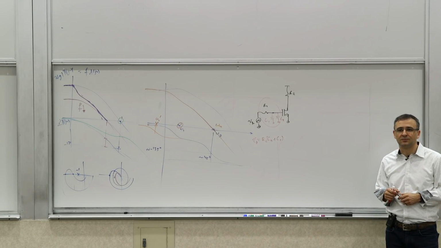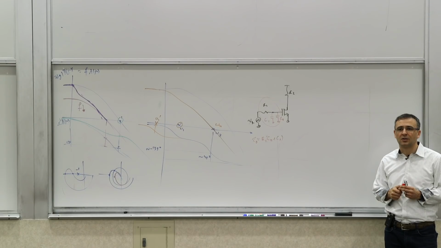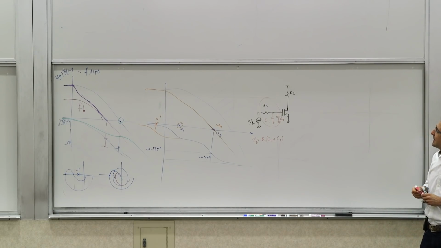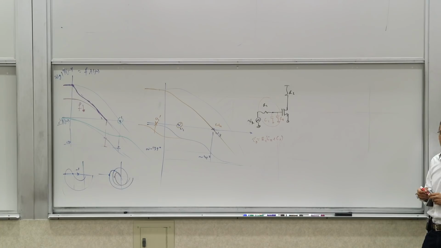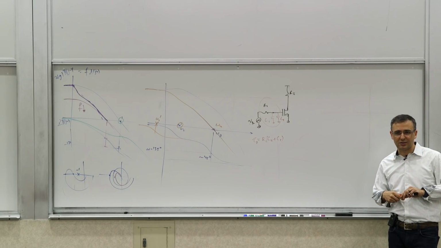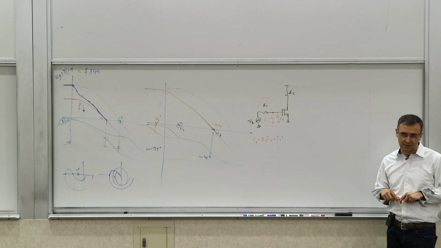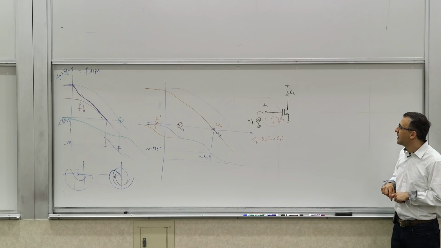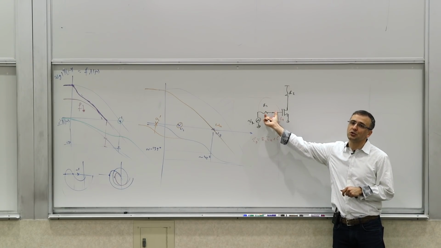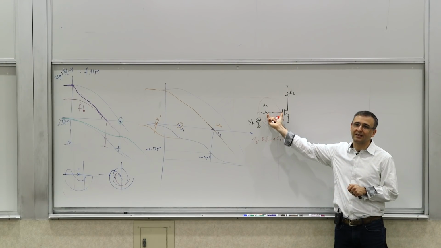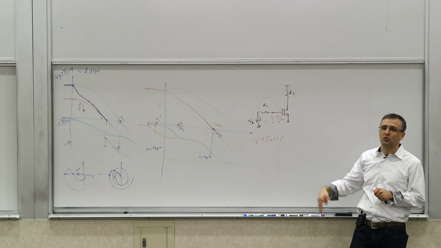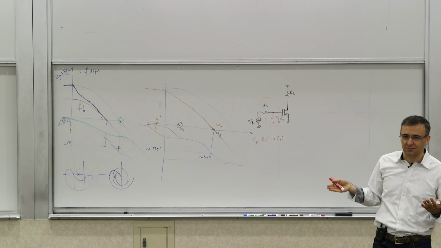Yes? Why would you necessarily want to add an extra capacitor instead of adding more resistance? Oh, okay, that's a good question. Adding more resistance, where? To R1, in series with R1? You could do that. There are other considerations that usually stop you from doing that. For example, noise, which we haven't talked about. If you increase R1, the voltage noise of that R1 would be significantly higher, and that would reduce your noise figure or noise performance of your system, for example.